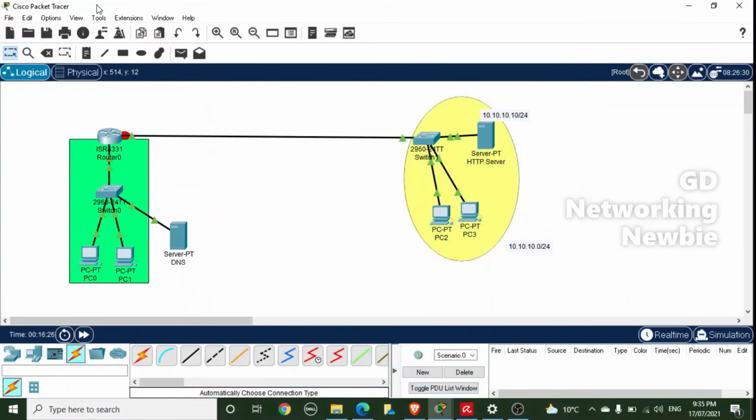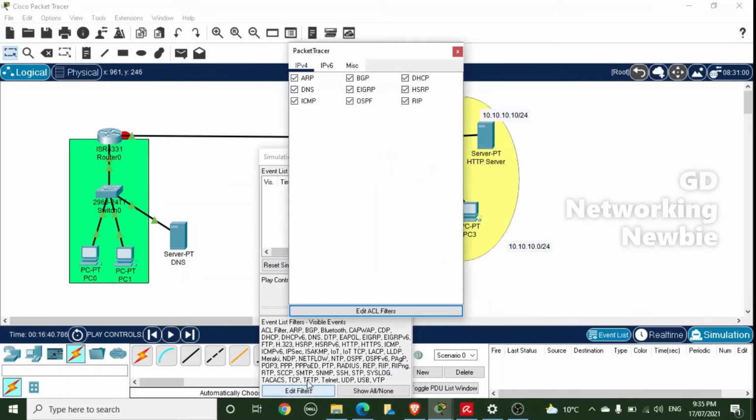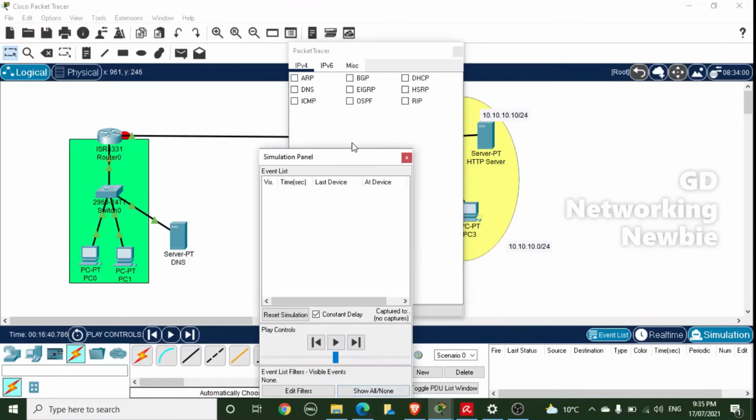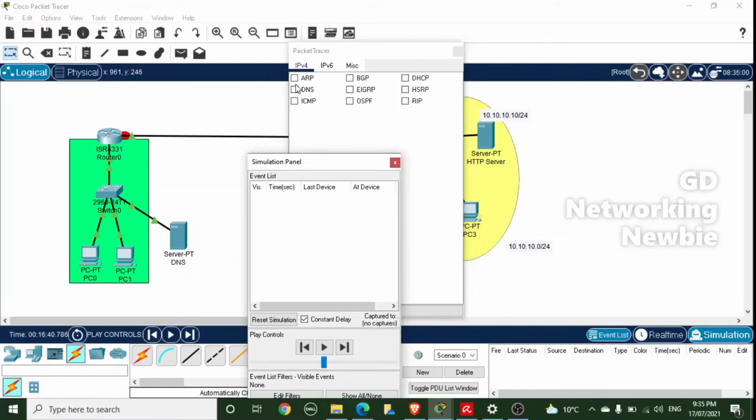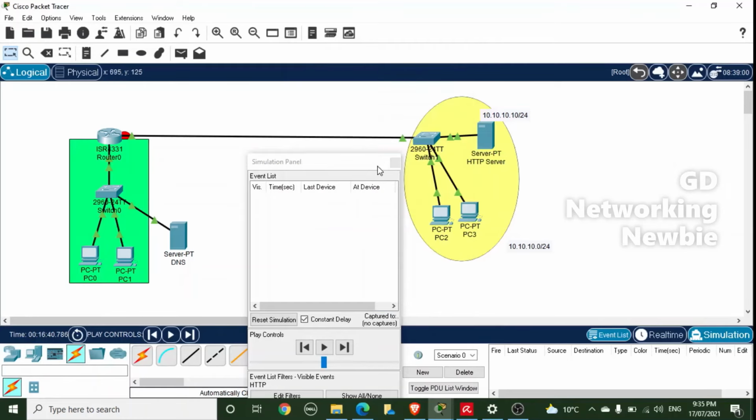Okay. Now it will be interesting to see these things in simulation mode. So I'm going to click on simulation mode, and here edit filter. I'm only interested in HTTP traffic. So I'm going to deselect all these options and click on miscellaneous, and then go to HTTP here. Yes, it's done.